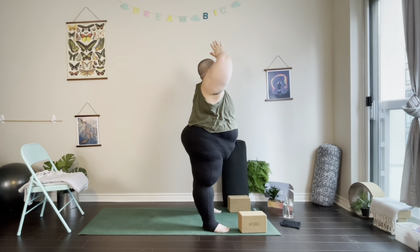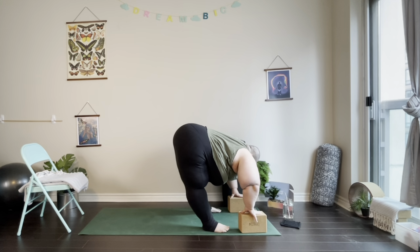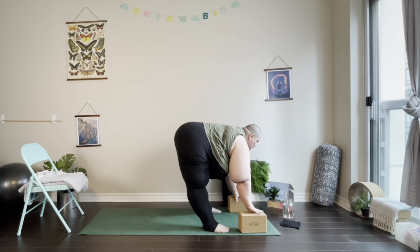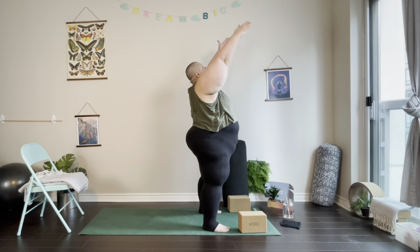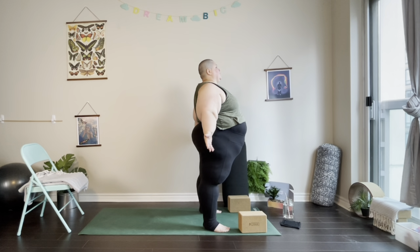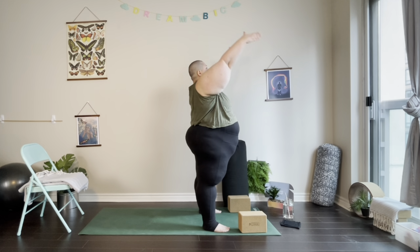Exhale, hands through heart center, hinging at the hips, forward fold. Half forward fold. And forward fold. Bringing a bend into the knees, sweeping the arms up. Hands through heart center and to the sides. Beautiful. 2 breaths here. When we're ready, reaching the arms up.